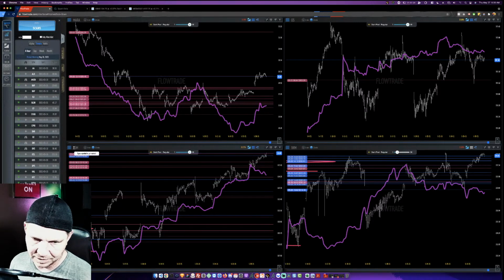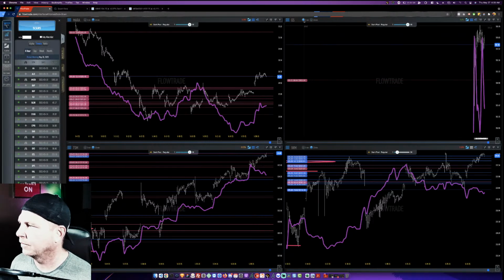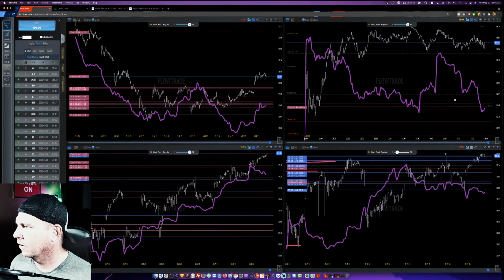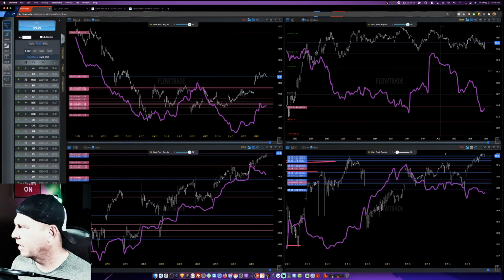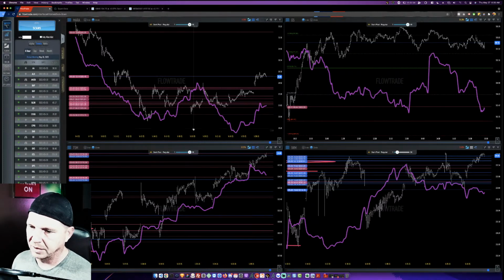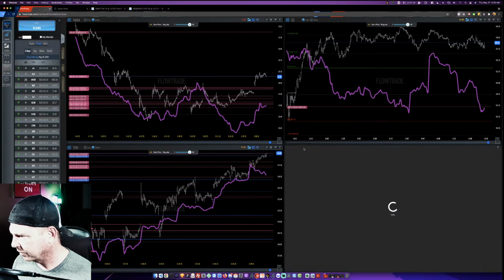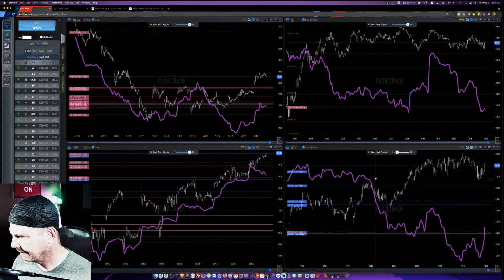What was the other one I wanted to look at? So that was BA. Oh, so looking at Goldman Sachs on the 1 minute, algo curled up at the end of the day yesterday. Looks as though most of the divergence has played out. It's going to be tough to trade those today. Oh, IWM was the other one I wanted to look at. I believe it's popping up off some news. Alright, so divergences played out.